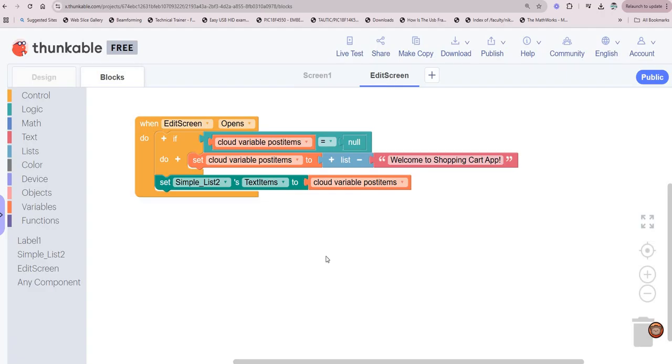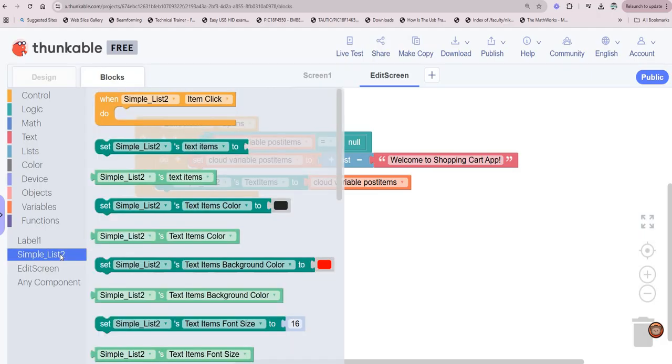So now let us actually try to put in the code whereby we can actually, by clicking it, we can remove it. So that's what we want to do. So on the simple list, if you click, there is this block where it says that when simple list item is clicked.